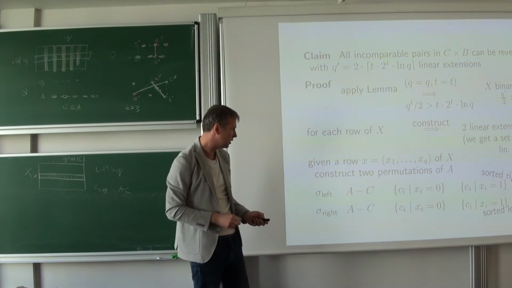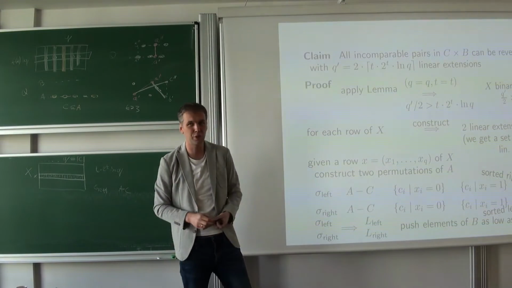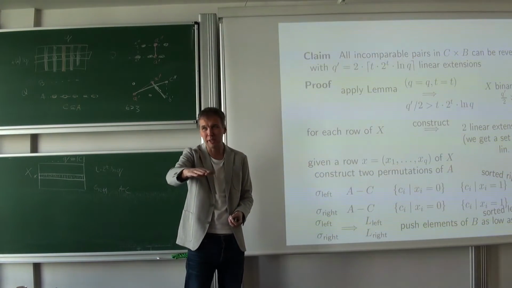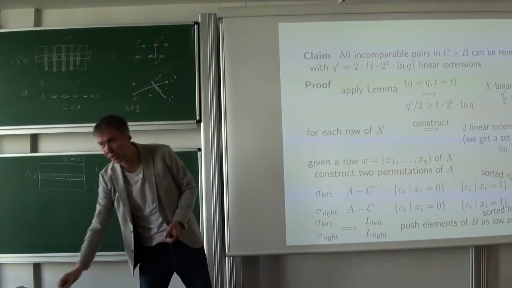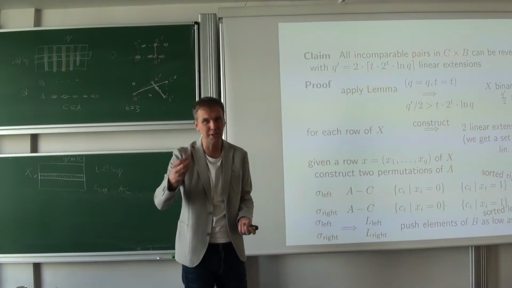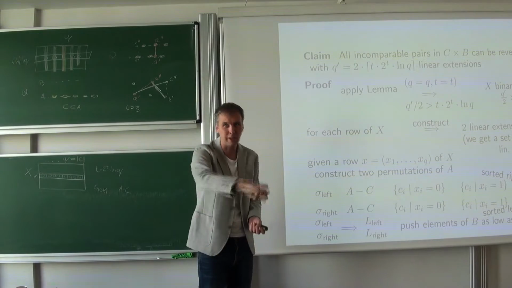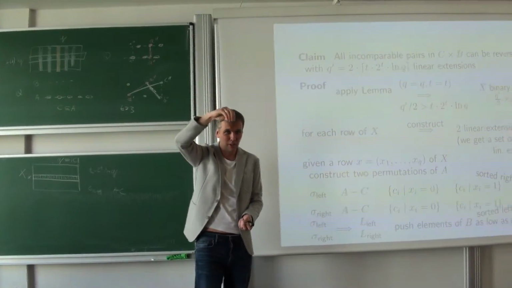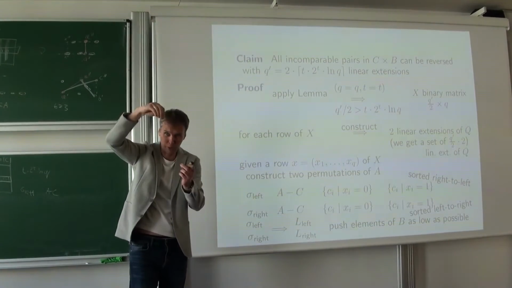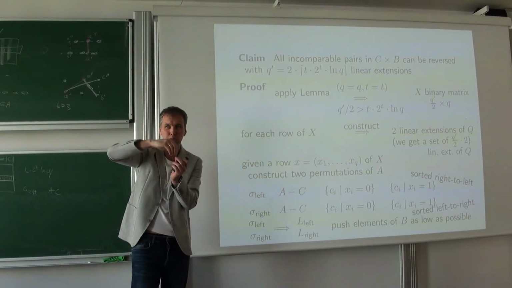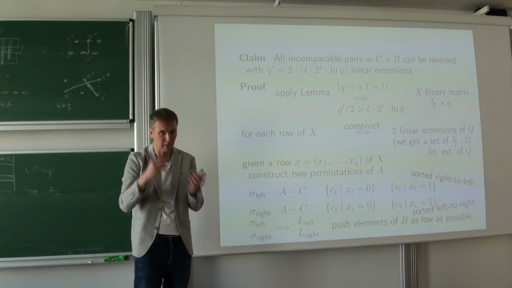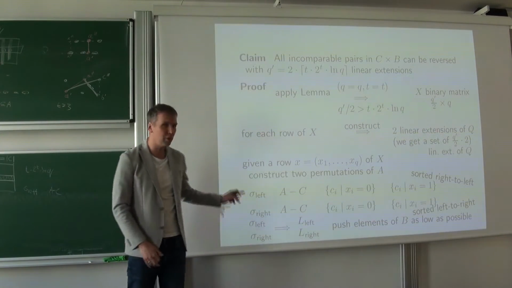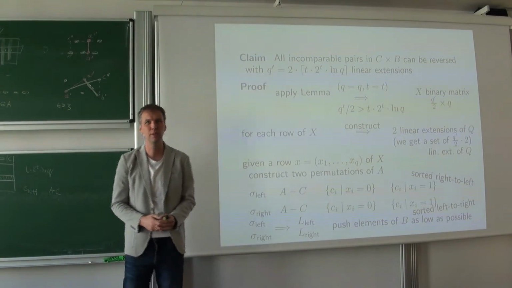And now I complete the definition of the two linear extensions. So I just listed you all the elements of A in sigma left. Now in order to make it a linear extension, I have to tell you where the B's are. This is very simple: push them as low as you can. The B, which is a maximal element, you try to push it, and it will be stopped by some element A which is below it, because you cannot go below, because you must respect the poset. That's the definition of L left and L right. I can take some questions now.